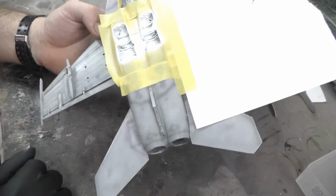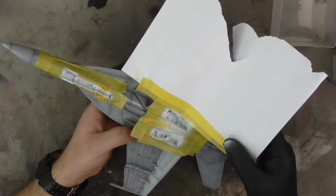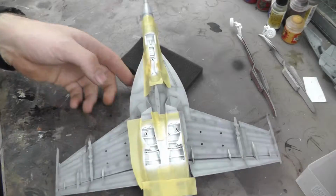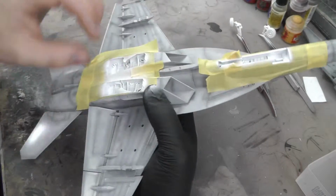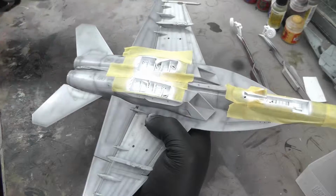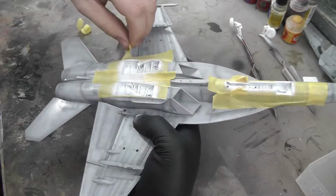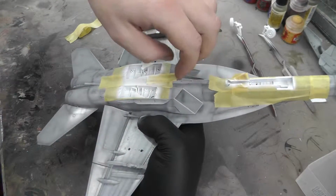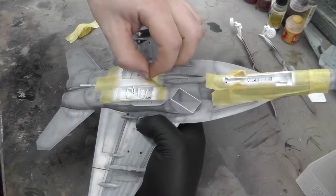So all nicely sprayed white, as you can see just in there, and then hopefully, fingers crossed, we've done a good enough job that when we unmask, it's going to be all nice and perfect. So I'm just very carefully removing the masking tape. You should never just rip it off. Never do that with masking tape. We don't want to accidentally rip up any paint.